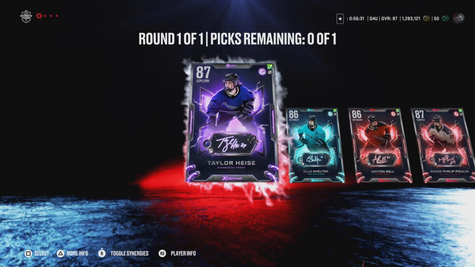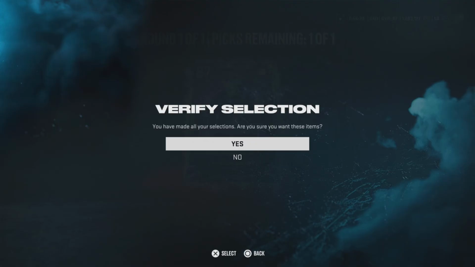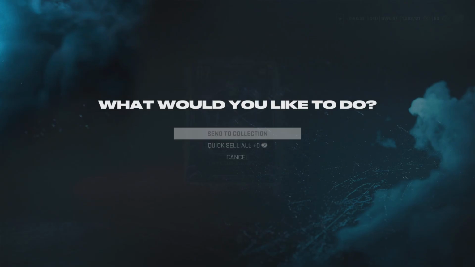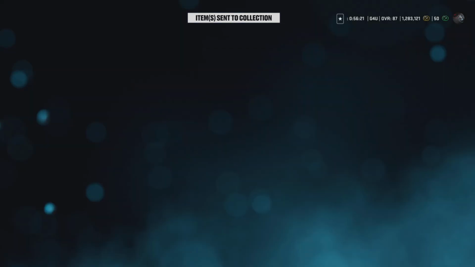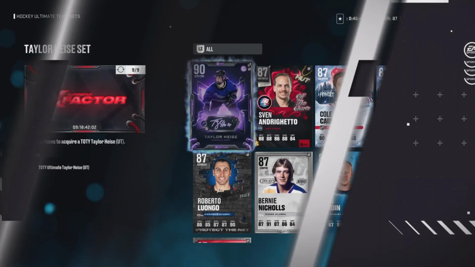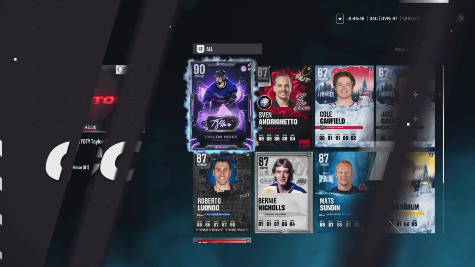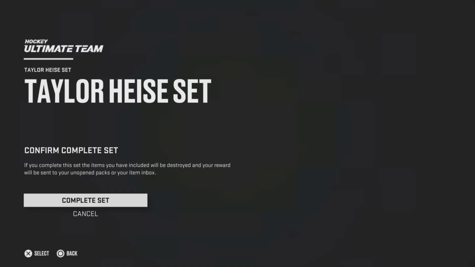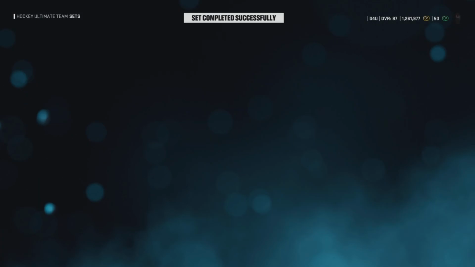And well, you guys can see 87 overall Taylor Heisey right there. Of course, we're obviously selecting her as well, I'm not doing all this process and selecting anyone else. We are getting her Ultimate Team of the Year, finally. And after powering her up to a 90 overall with X Factor tokens, we now had all 9 items to add into the set and get my Taylor Heisey for only 160,000 coins. An incredible cost for a Team of the Year card that upgrades.